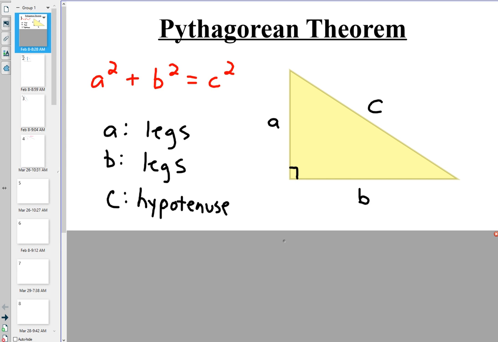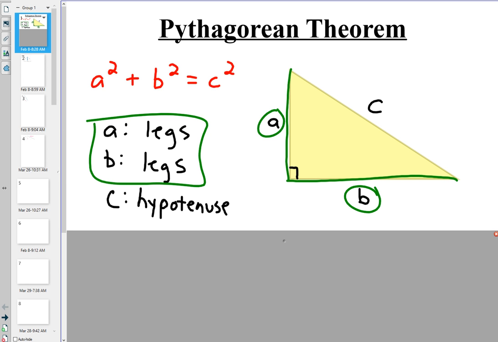Well, there was this guy named Pythagoras who figured out that if you have a right triangle, how many sides does the triangle have? And if it's a right triangle, what do we know about it? 90 degrees. That we have exactly one angle that's 90 degrees. Well, if you take the two sides that meet at the 90 degrees, that angle would be the included angle. So the two sides that flank that, we're going to call those the legs. And the side that is opposite of the 90 degrees, we're going to call that the hypotenuse.